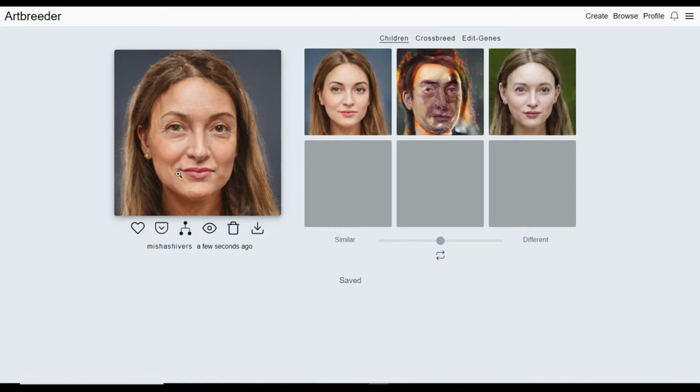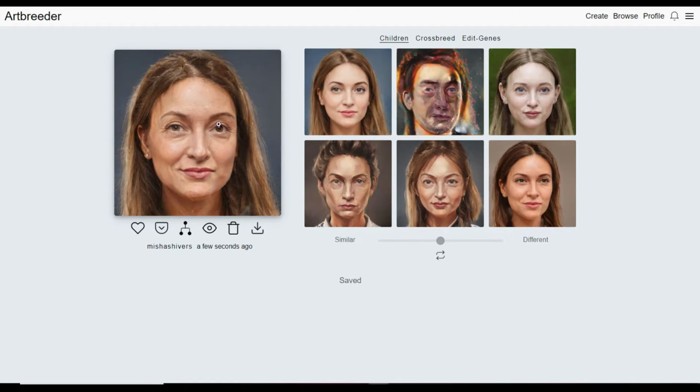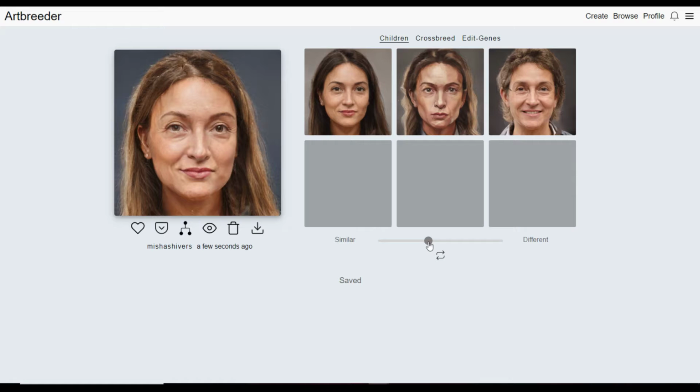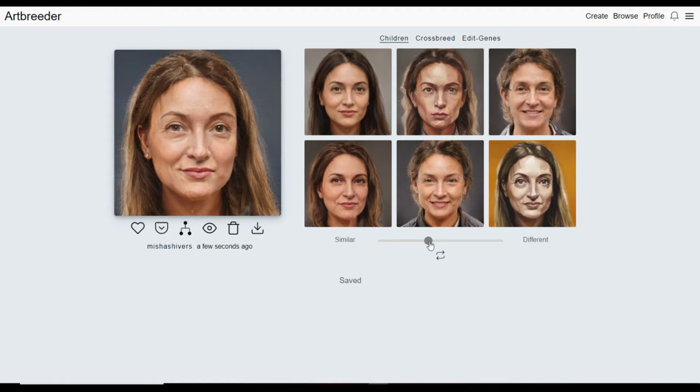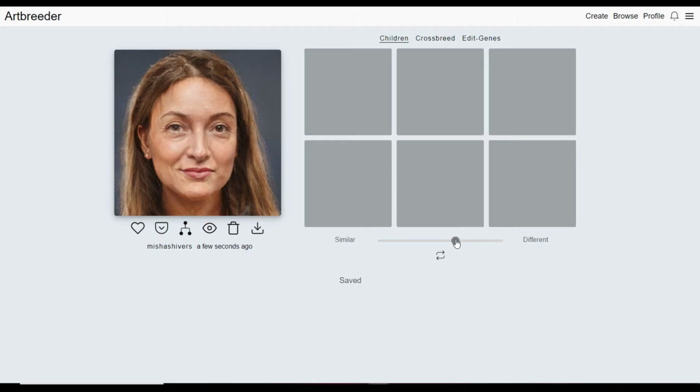There's so much detail in her face, but they're all essentially the result of numbers that have been crunched and then re-predicted into realistic looking values. Sometimes it doesn't work out as well. You can see this one in the top middle has tried to combine some elements of faces that are maybe a little incompatible. So that happens sometimes too, and that can get a little distressing as well sometimes.